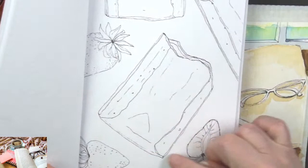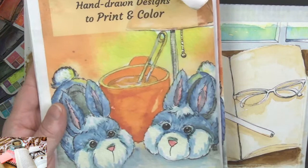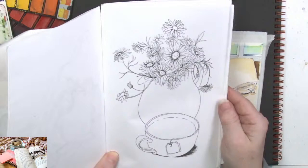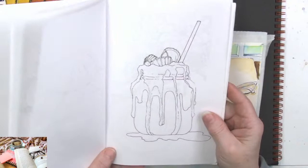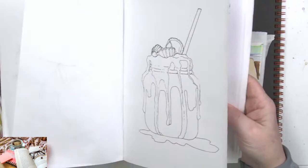They can also use these as coloring sheets. When you get the downloadable version of it, you can print it out and use it as coloring sheets for your kids that aren't the standard little kid designs. Maybe your kiddo wants to do something for grandma to make a card, or you want them to make a card for a cousin for a birthday card. Wouldn't that be a fun birthday card? That fun overflowing chocolate peanut butter milkshake or chocolate almond milkshake.